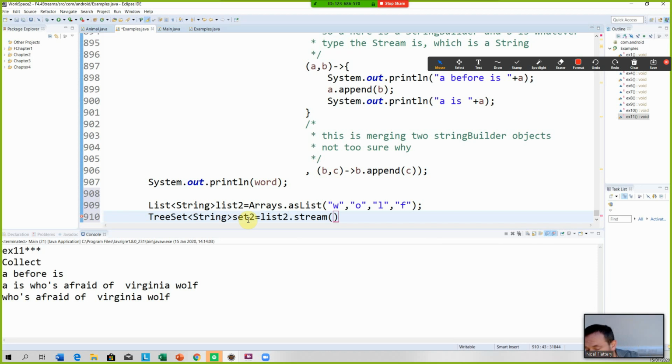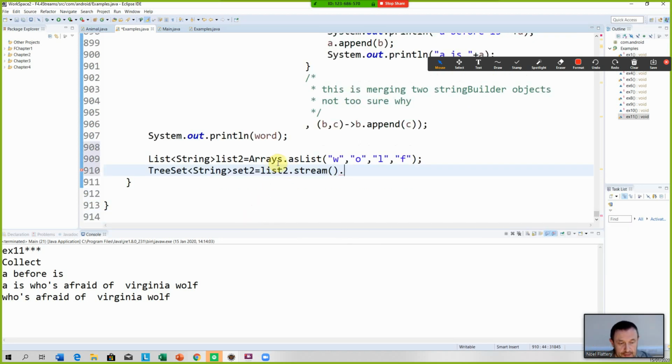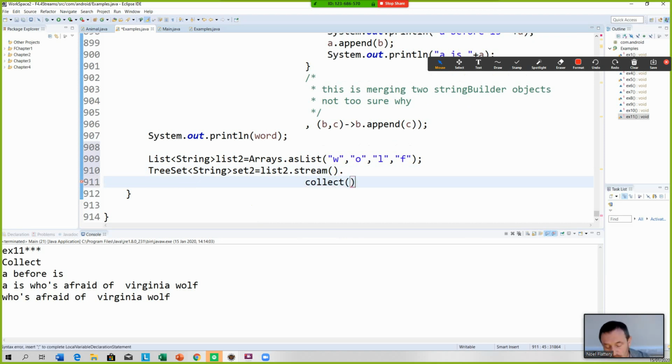That produces the stream. Now, next thing I'm going to do is the collect method. So I'm going to put this on a different line. Now, collect. First thing, it takes what we're going to create. This takes a consumer object, or supplier object, sorry. So it takes nothing and it returns a new tree set. Now, also, this is a tree set of integers.